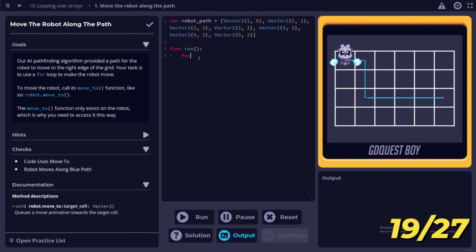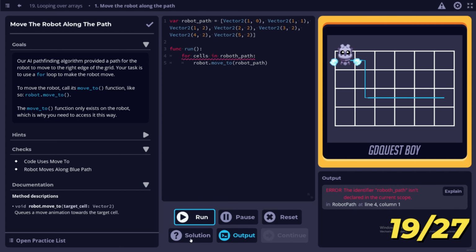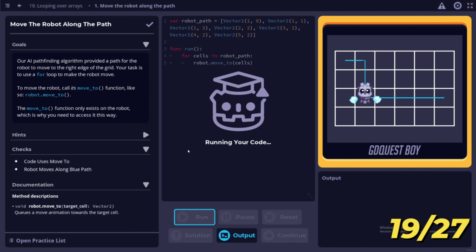No. I have to look for cells in robot path. Robot move to robot path. Move to cells, right? For cells in robot path, robot move to cells. Okay.